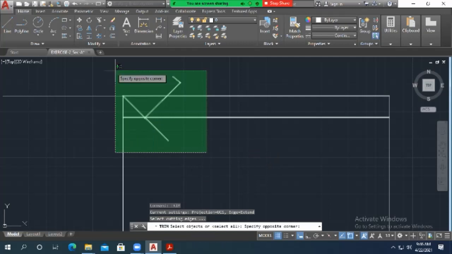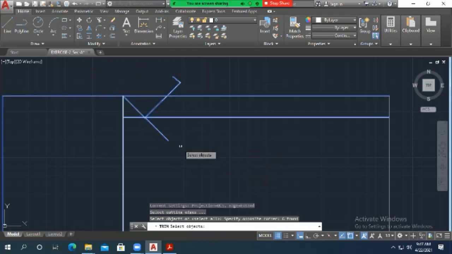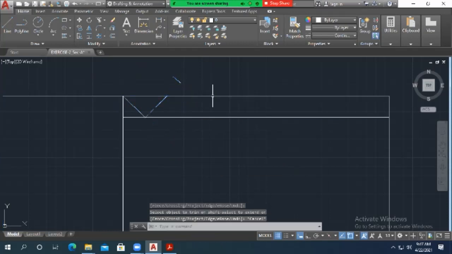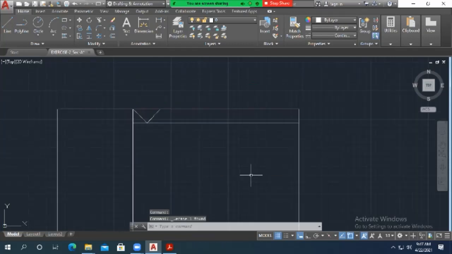Trim the extra part, enter. This is what we want to trim, this one as well. That one will not be deleted, so we'll delete it individually like that. Now I'll copy these threads, CO copy, right?